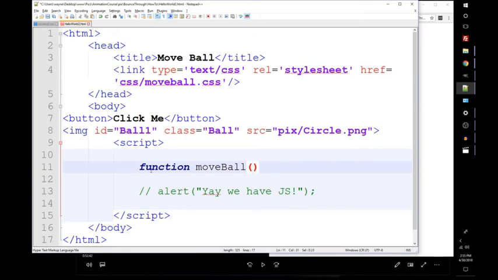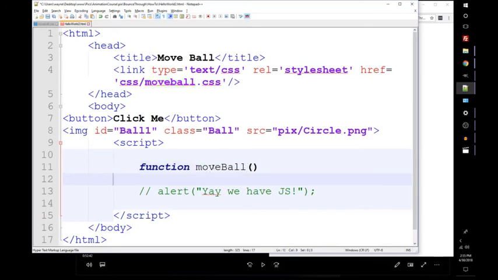All function names end in brackets. Okay, we've got the function keyword, then we've given our function a name. Do not put special characters in your function names, although you could use an underscore. A lot of people do that. I don't, because it makes my little finger stretch too far when I'm typing. So I like this type of camel case.